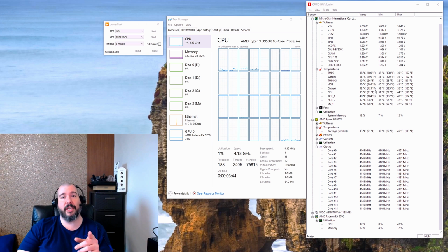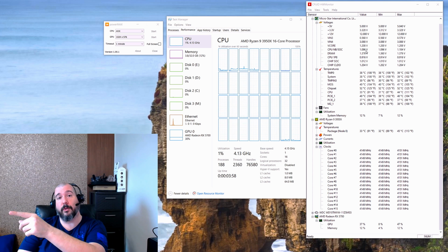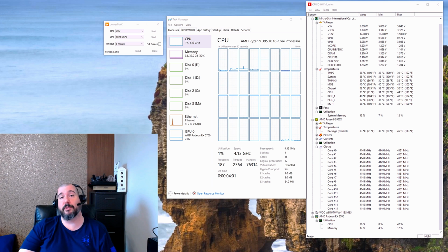But with those settings and another setting that I saw in that video, I found that I could run the vCore on my machine down at 1.2, which is less than the 1.275 I was doing before. So if you can run the vCore lower and still keep the system stable, then you produce less heat. As a quick example here, I'm going to pull up the SSE test from before and start that up.